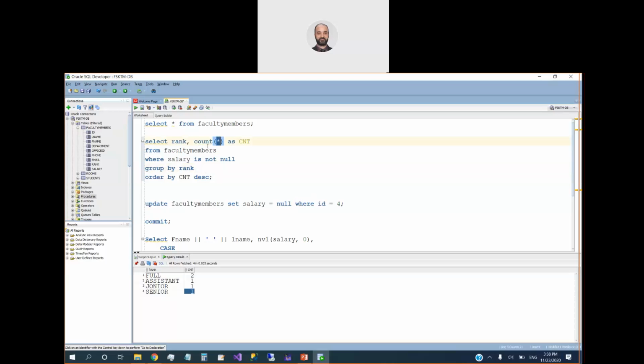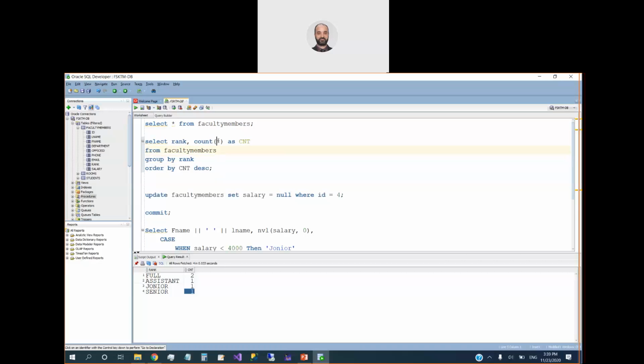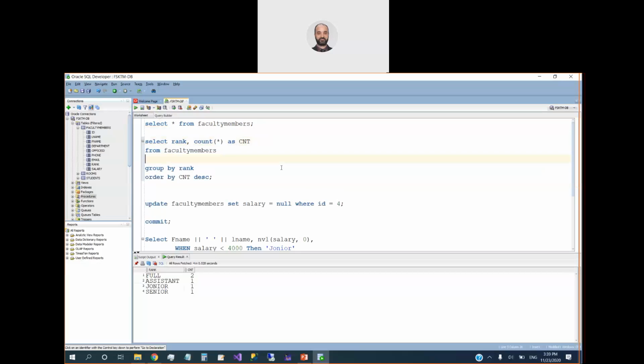But if this is the case, it's better to count the salary here instead of making it complicated. If we remove this and we count the salary, it will give the same result, right? Same result.